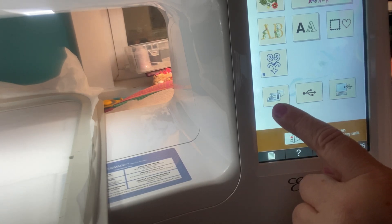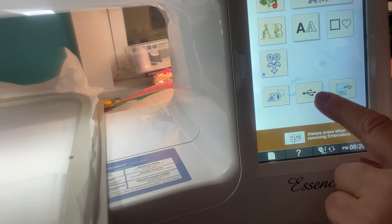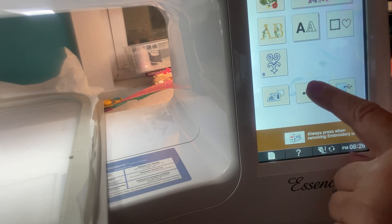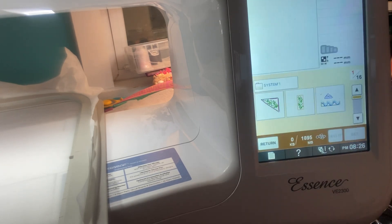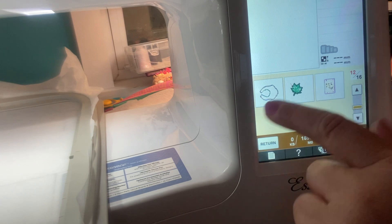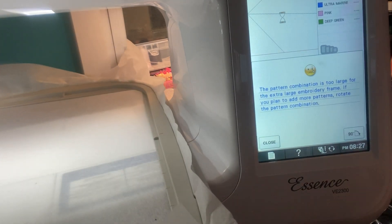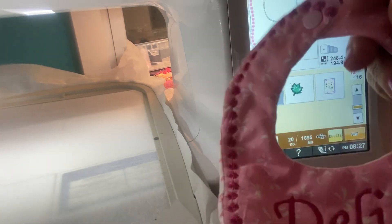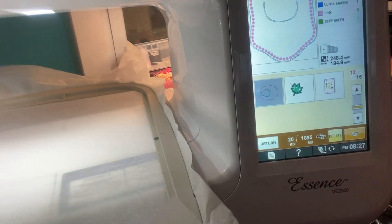I have the design saved on my USB stick, or you can save it to your embroidery machine. This is for USB, and this is where you can transfer designs right from your computer onto your embroidery machine. It also has designs already built in depending on which model you have. I'm going to click on USB stick and find the bib design. Because the pattern is too large to go across, you have to click the 90-degree angle and it will automatically turn it. There's our bib design.